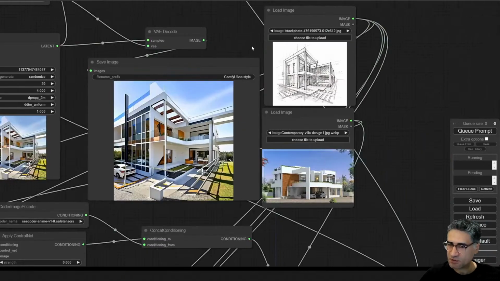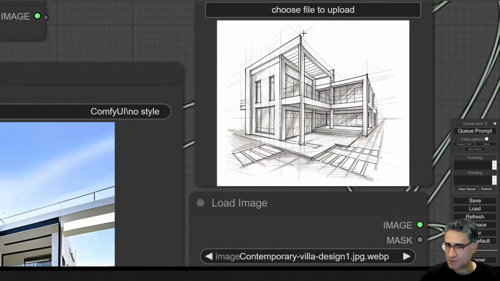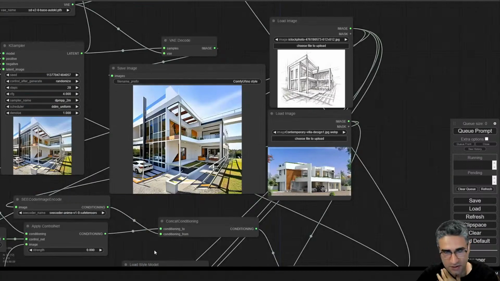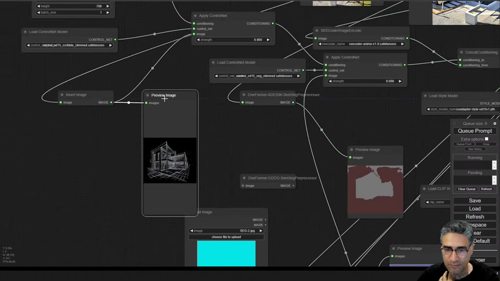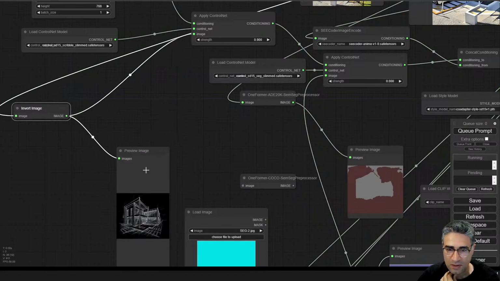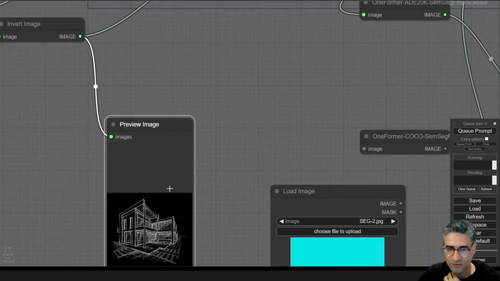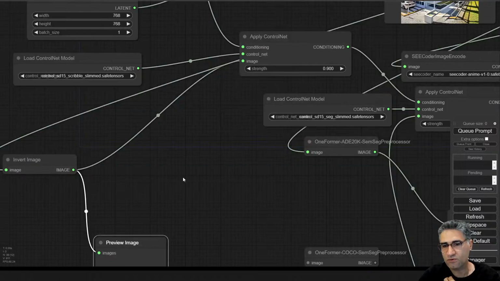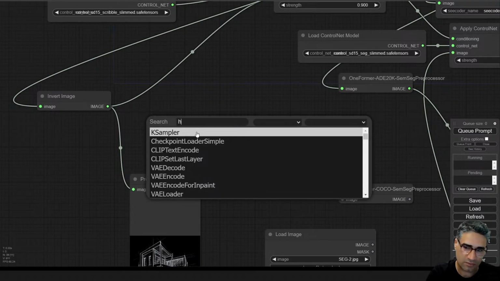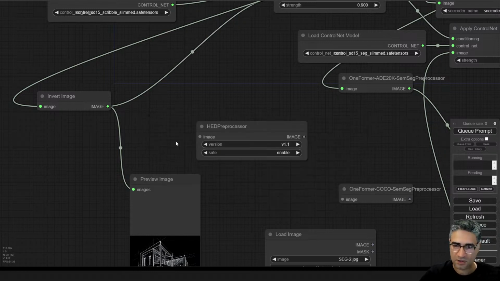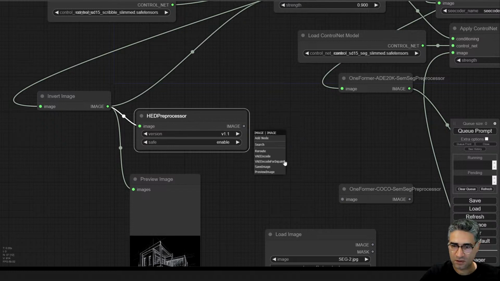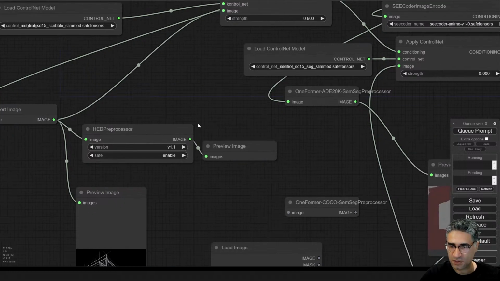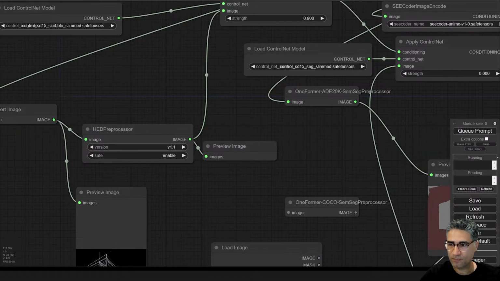For this sketch, because it has many busy lines, I have a suggestion. Before sending the sketch to the ControlNet, let me add a preprocessor, HED, add a preview.